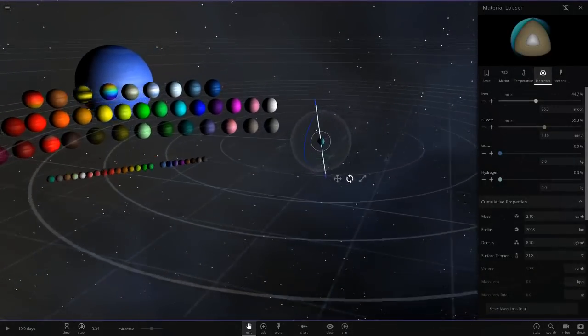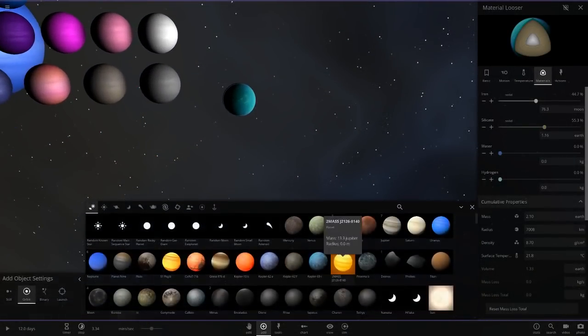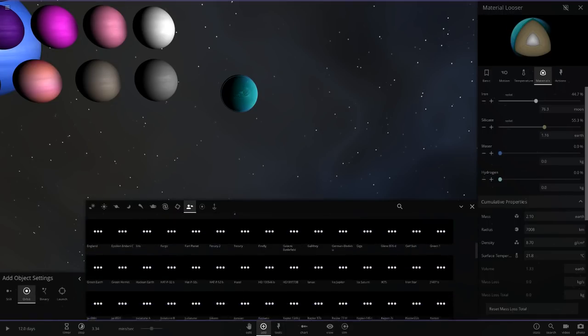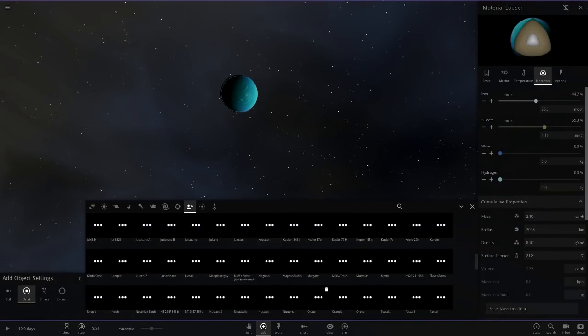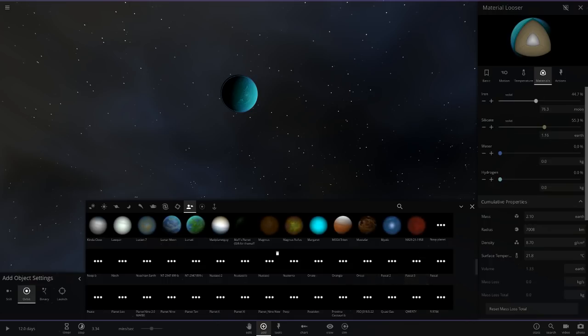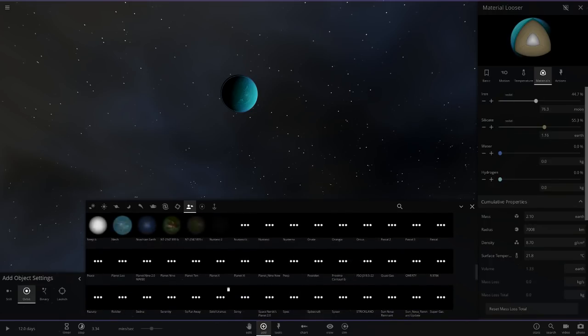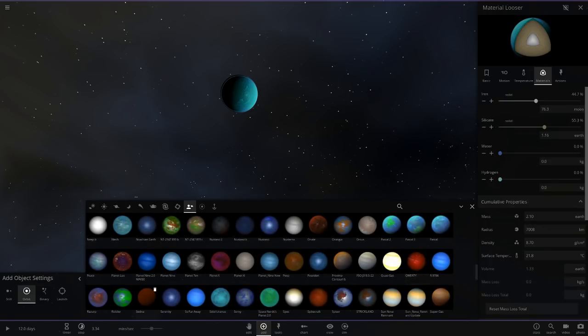So let's go put it over there for now, and then we'll put the other one we just did as well, the Riddler. So let's go and just put it over here as well. So let's just find it. Oh my god, so many objects. Right, Riddler. Where are they at? Come on. Where is it? I know it's a green one. There it is. So just leave it there for now.